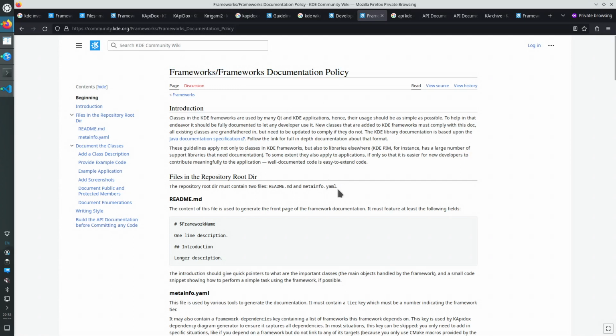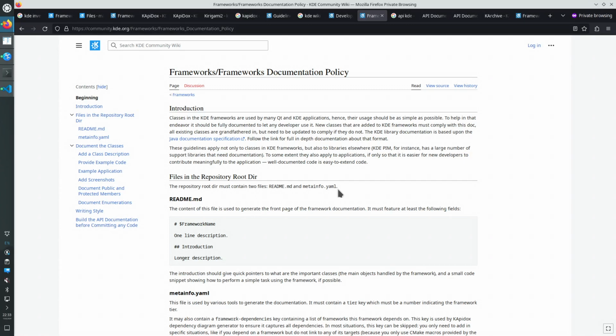So this is it. You could help improve the API documentation for KDE Git repositories. You can proofread, you can add more documentation, you can improve documentation that's not up to date. Maybe an identifier such as a method name has been changed, but the documentation strings above it have not been.